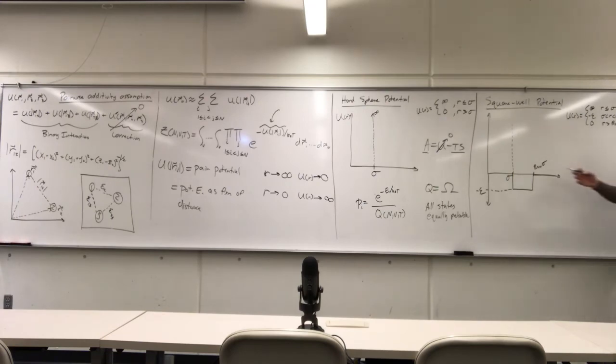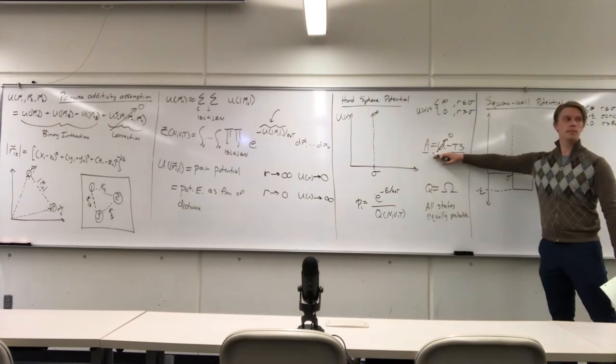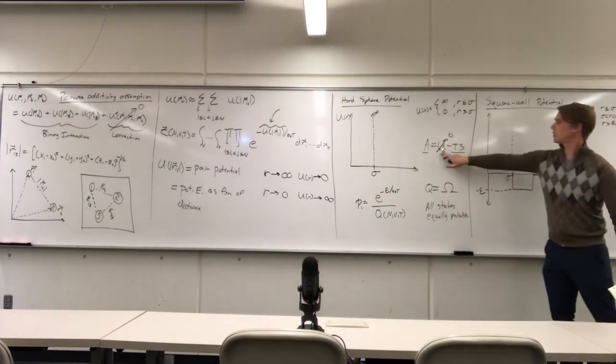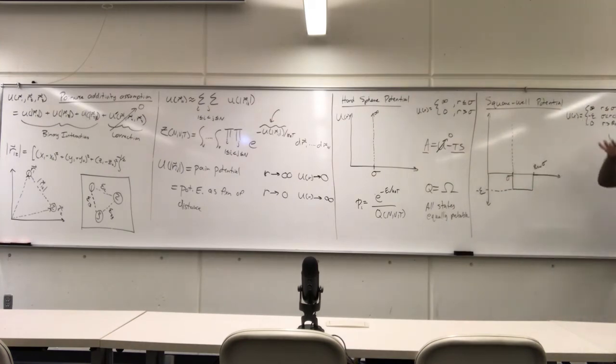So now, if we consider the free energy of the system, either Helmholtz or Gibbs, if we have potential energy, now we have an interplay between energy and entropy, and we can accomplish that phase transition between two fluids. So this is the simplest potential where we can do that. These are fun potentials to more or less play around with the limits of what physics will tell us can happen for a molecular system.